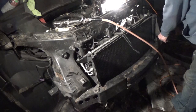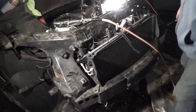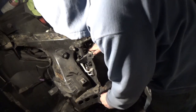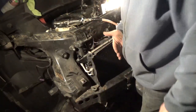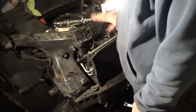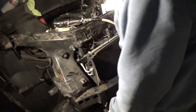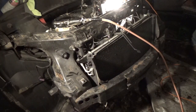Got a couple little pops here. I'm going to go ahead and take this out, and it'll be a lot easier getting the radiator out. And I know y'all are saying, do you have a thing to suck the AC out? No, I don't. But I'm hoping doing it this way, I can let everything drop down, pull the motor out, and not have to worry about the AC. And it looks like I can. It looks like we're in good shape on that one. Trust me, I was a little nervous on that one too.